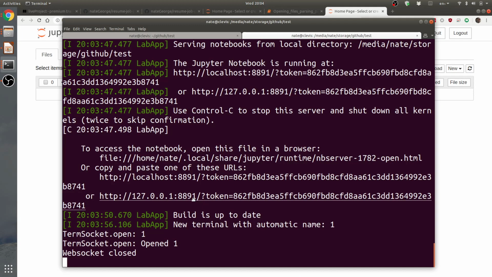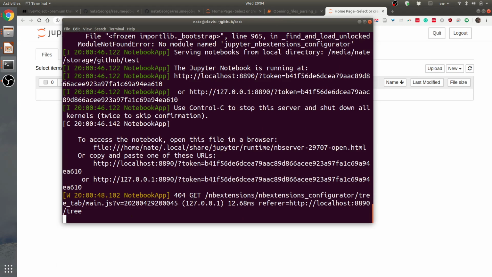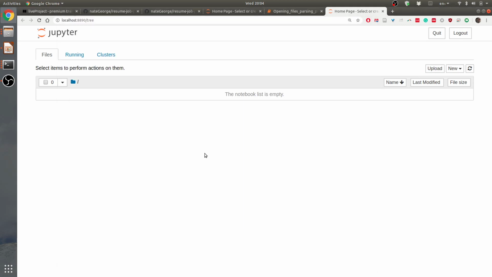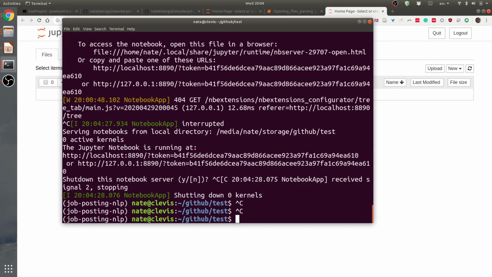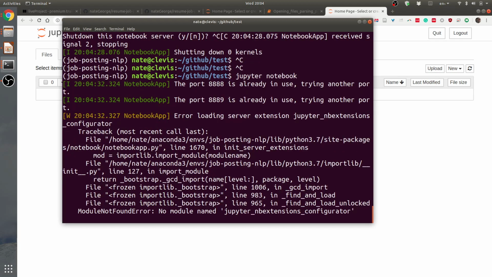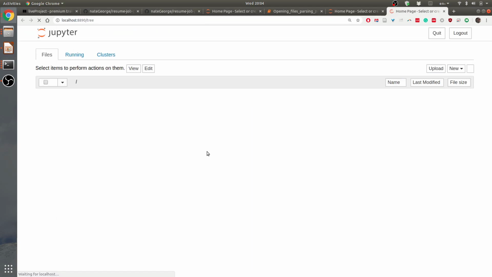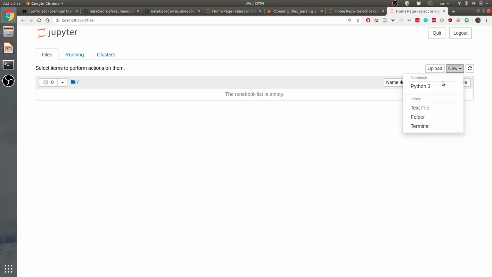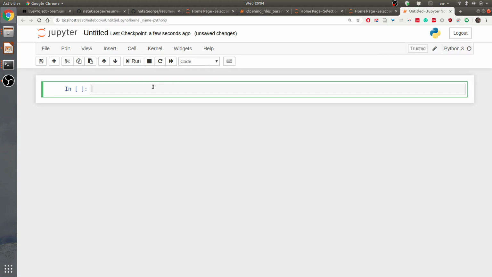Okay, kind of a long sidetrack there. So now that we have our Jupyter Notebook open, remember I just typed jupyter notebook from the command line. You're probably going to want to create a folder to keep your project organized. You might even create a GitHub repository. Once we have this interface open, we go over here on the right side, click New, and then Python 3. And now we've got our Jupyter Notebook.